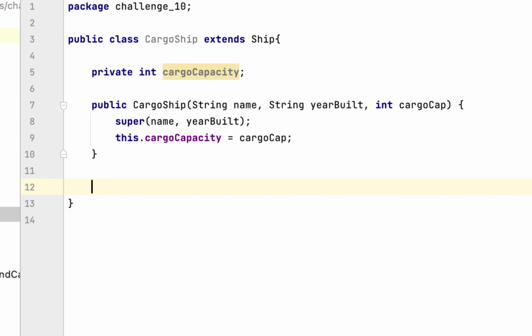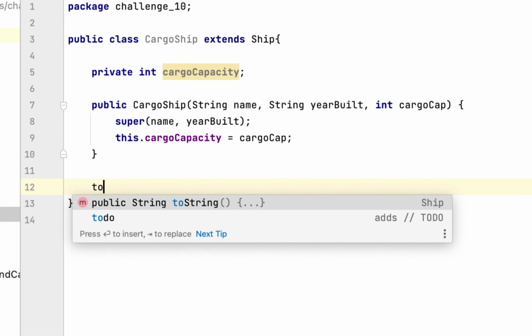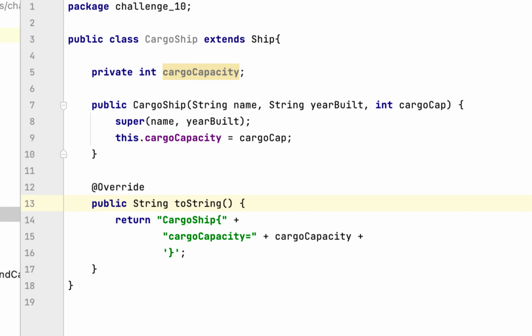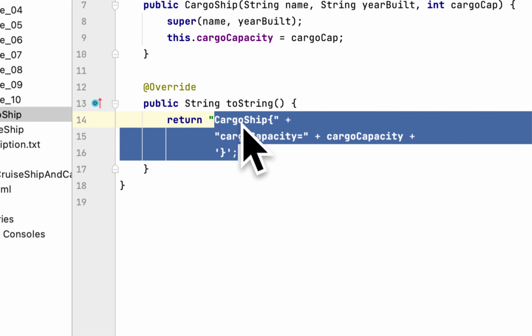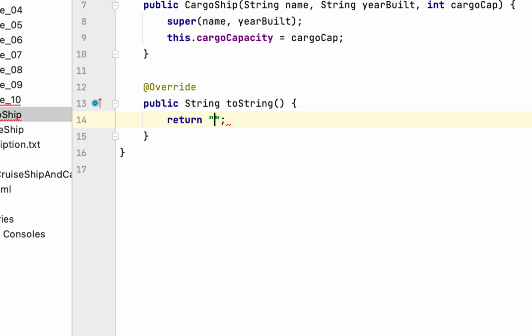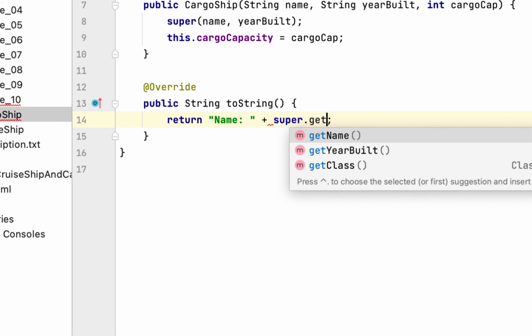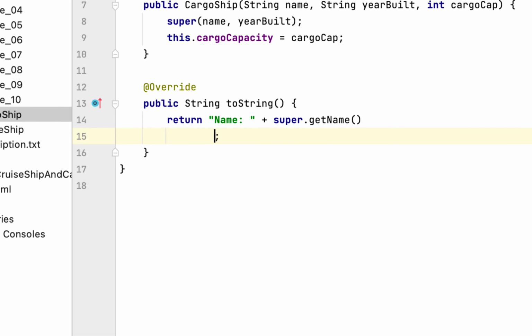and we have to override the toString method. They said we have to print the name of the ship, getName, and also you have to print the cargo capacity as well.